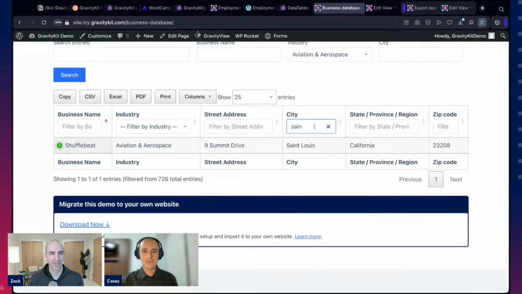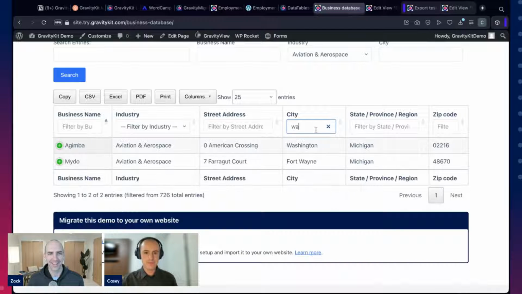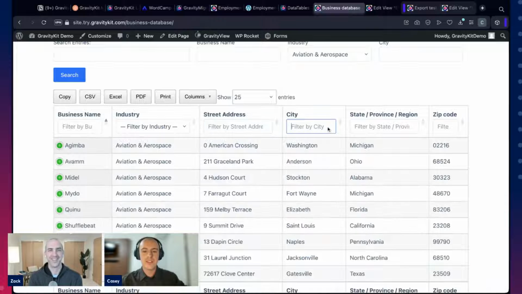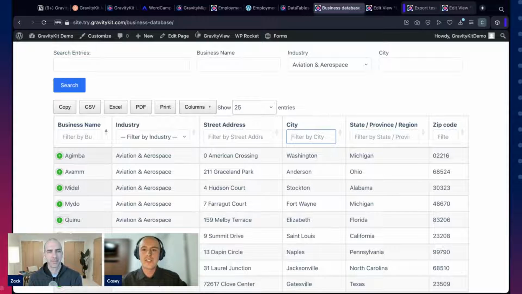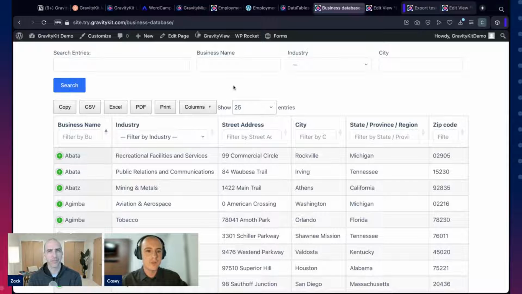I'm just shaking my head because I love it so much. It's always so satisfying. Yeah, it's super satisfying. It makes for an amazing user experience. And it also makes the whole process of searching and drilling down into your data so much quicker and easier than it was before.